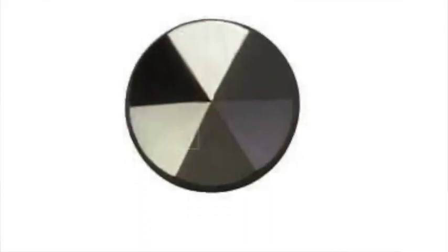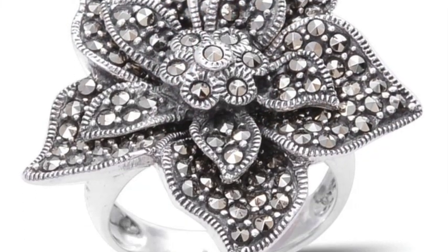Most marcasite historically was a round stone faceted on six different sides. So when you have a flat surface of marcasite faceted in six different directions, and a piece of jewelry with a hundred marcasite stones, you're talking about 600 facets — which is why from a distance it could look just like a darker diamond. I remember when I started as a host at the Home Shopping Club in the late 1980s — now called HSN — I would sell a lot of marcasite on air, and I started to notice a brand new cut appearing.